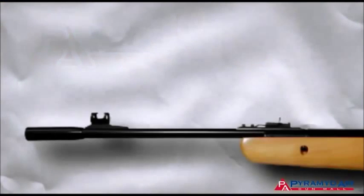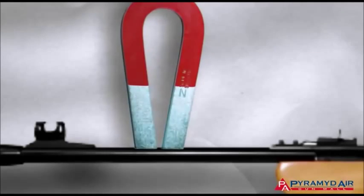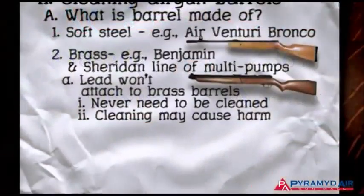If you're unsure of your barrel's material, see if it attracts a magnet. Only a steel barrel will attract a magnet. But be careful, because some steel barrels are buried so deep inside their synthetic jackets that you can't get close enough to the actual barrel to test it. We'll discuss steel barrels in much more detail in the second part of this lesson.